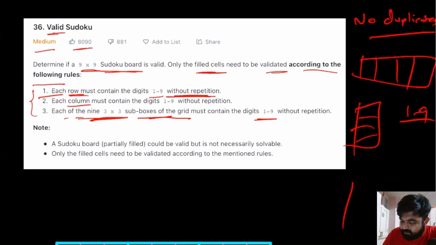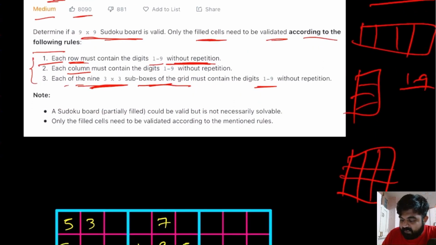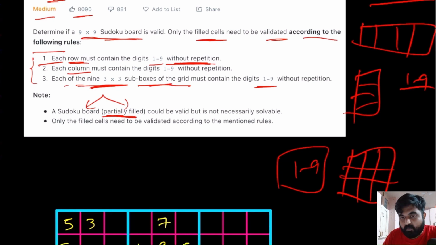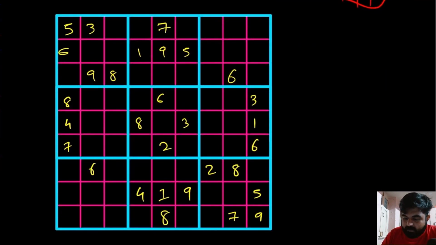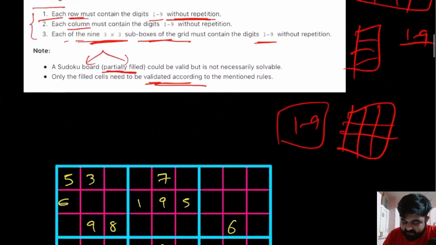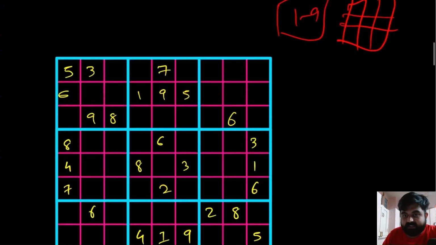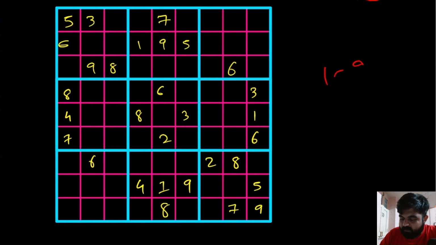So this is a little bit tricky one, but basically amongst the 9 by 9 box, we can make 9 different 3 by 3 boxes where the values 1 to 9 should be present without any repetition. Now we are told that the Sudoku board in this case is partially filled, and we need to only check the board based on the filled items, nothing more than that. So it could be possible that we are not able to complete the entire Sudoku, but given the filled elements, if they at least satisfy these 3 definitions, where every single row, every single column, and every single box has unique elements from 1 to 9, then we can determine that this Sudoku board is valid. If it is not the case, then we can determine that this is not valid.